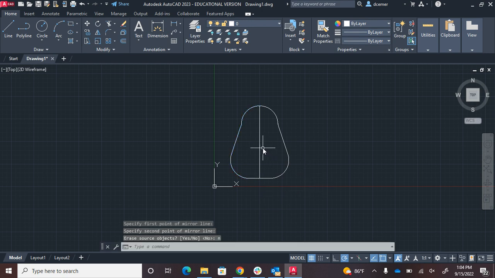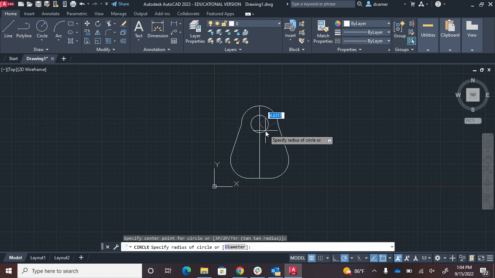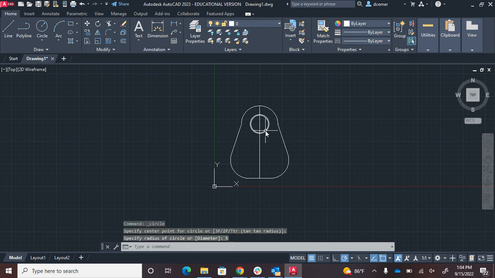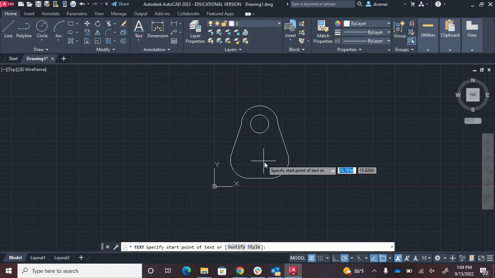At that point in time, we are ready to draw a 10 millimeter circle, and I want to hover this edge, but then drag polar to snap right there and specify the radius value of 5, which gives me a 10 millimeter diameter. So I could then delete that center line, which I used, and perhaps even go in and put my name or initials in there.